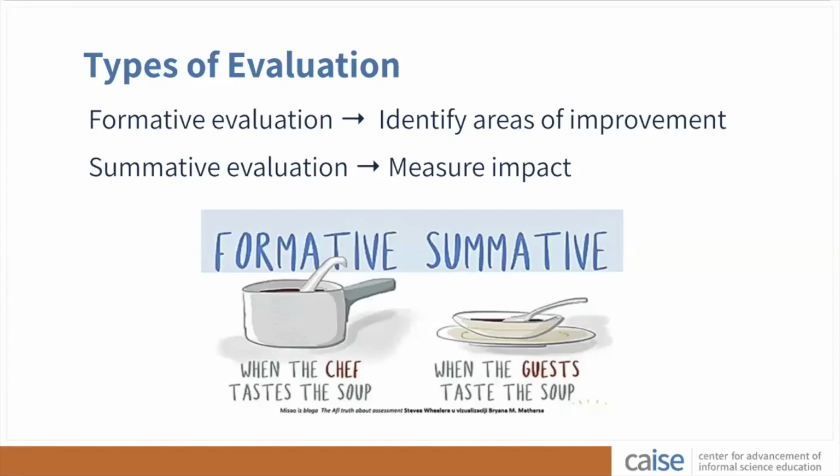So today I'm going to focus just on two types of evaluation: formative evaluation and summative evaluation. Formative evaluation, the purpose is to identify areas of improvement, and this takes place while a program is still in development. This allows you to gather data so that you can make changes and help to meet the outcomes of the project. And formative evaluation, hopefully, is more of an iterative process where you're collecting some data, making some changes, and then collecting some additional data.